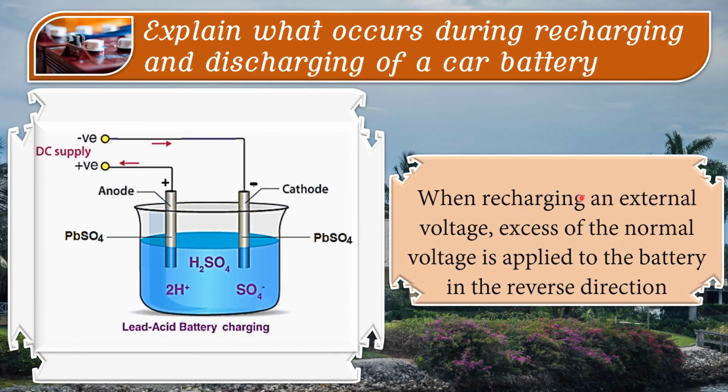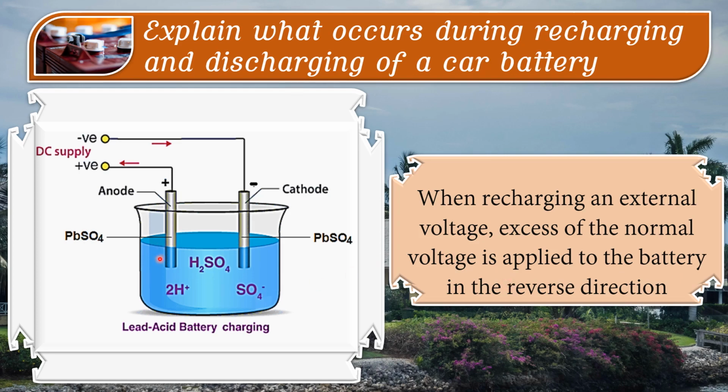When recharging, an external voltage in excess of the normal voltage is applied to the battery in a reverse direction. That is, when we are recharging the battery, an external voltage, which is the excess of the normal voltage, is applied to the battery in the opposite or reverse direction.